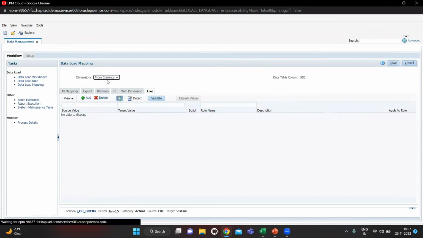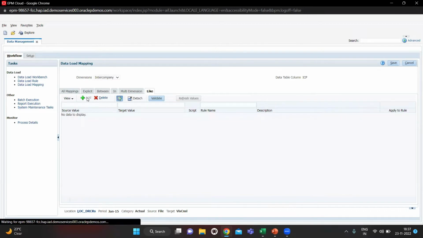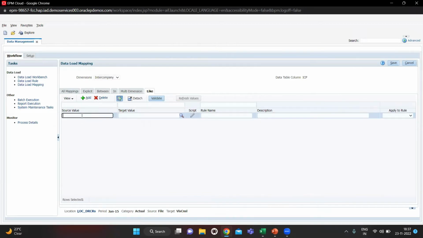And we have the from currency, and in this I'm going to give the target value as entity currency. Click save. Then for intercompany I'm going to give the target value as no intercompany, that is FCCS underscore no intercompany.